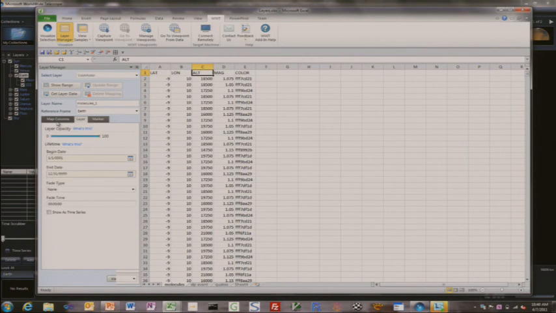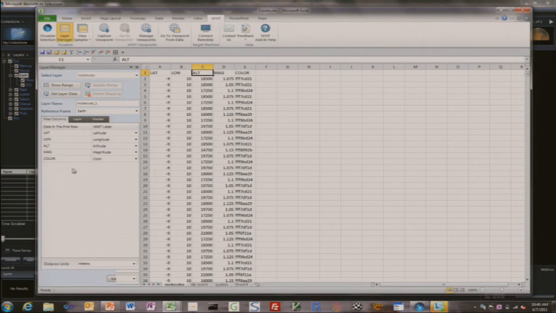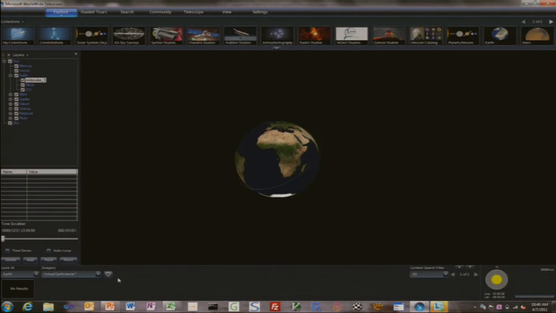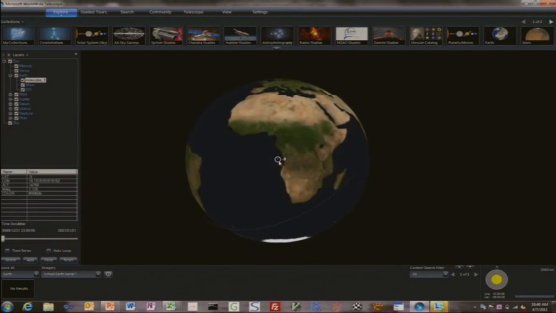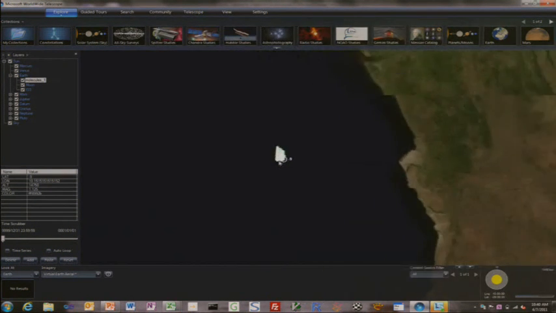So this is my configuration step, step 2. Step 1 was to highlight the data. Step 2 was to configure the data. And step 3 is to go down here and push View in Worldwide Telescope. And so now there's a little white dot down there. Oh, it's even doing a hover text. And here's the data set.